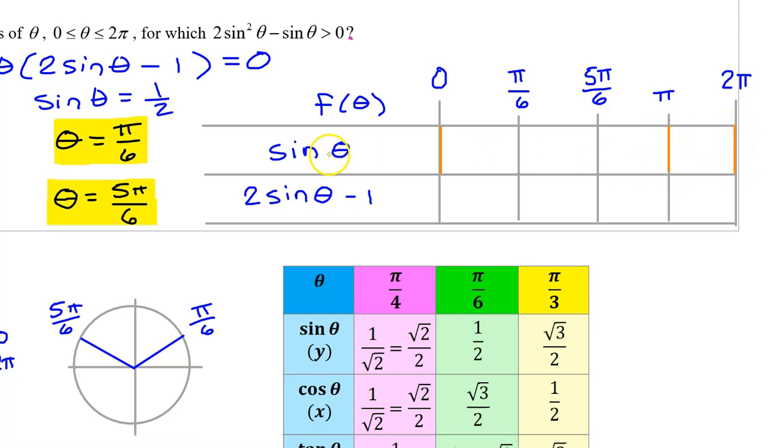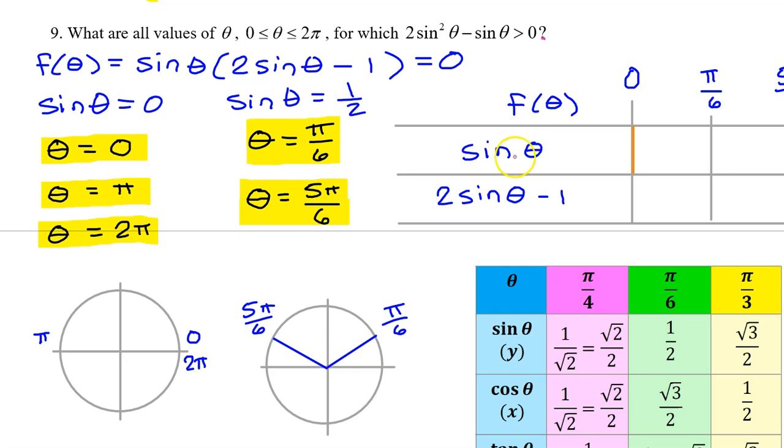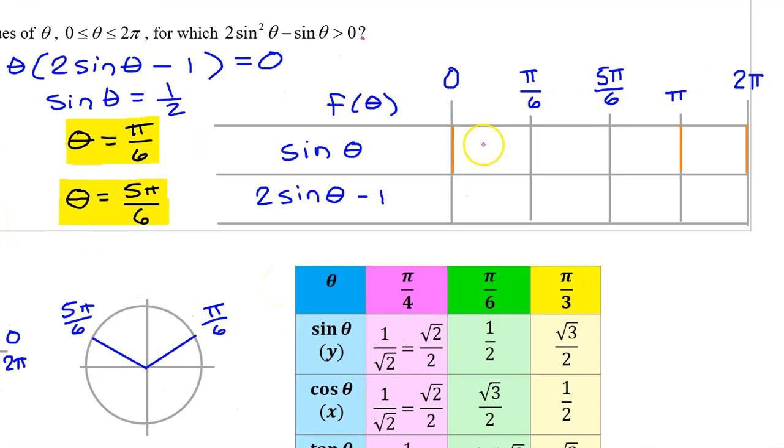These are the only places where sine theta might change signs, so we really only have to check 2 intervals, not 4. We need to check the interval from 0 to pi, and then the interval from pi to 2 pi. So, in the interval from 0 to pi, well, I started to talk in terms of test values, but that would be silly. We know that sine is the y value on the unit circle. And on the interval from 0 to pi, we are above the y-axis. So, of course, the y values are positive in this interval. So, sine will be positive between 0 and pi.